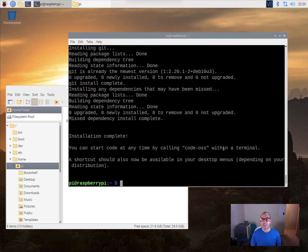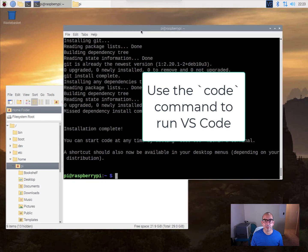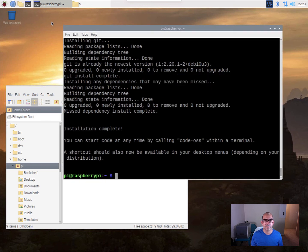Okay, so it's installed. Now let's take a look at how we can use this computer. So we've got our terminal. We saw that. It's a little place up there.